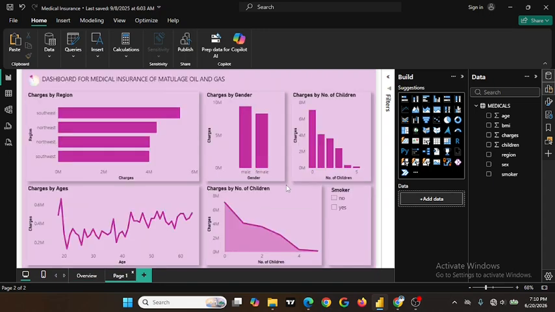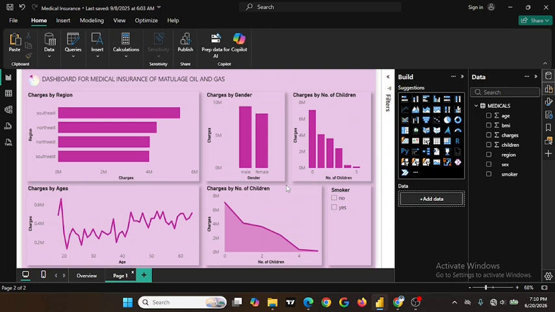All right, so I know for some persons it's a little confusing, especially if this is your first time using Power BI, and it's okay. There are tons of videos you can use to see how you can work with Power BI, how you can get data into Power BI, how you can clean your data with your Power Query editor, how you can model your data, and how you can start creating dashboards.